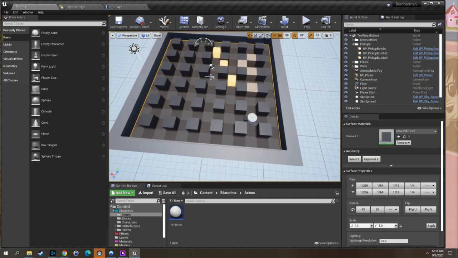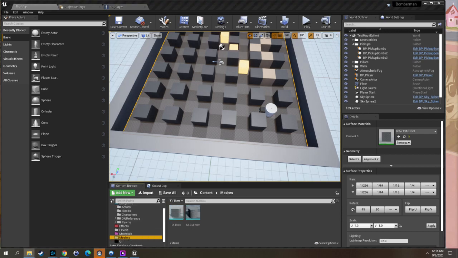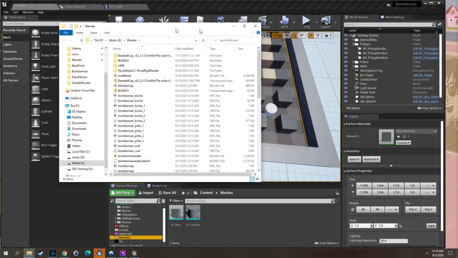All right, so now what I have to do is import all those objects I just exported.